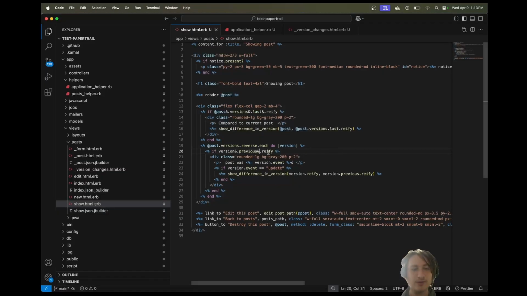Now, if you do care about that, we could just do another check. If version.event equals update and, oh, I guess this doesn't make sense.